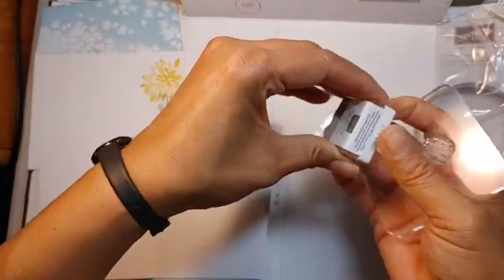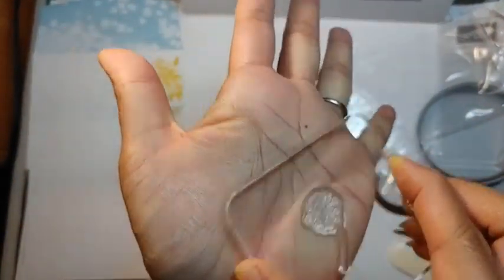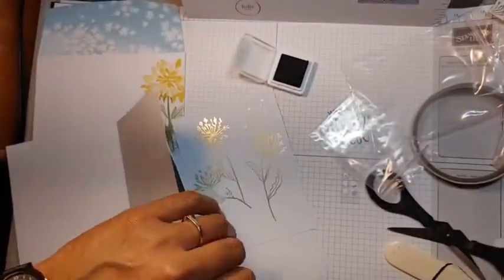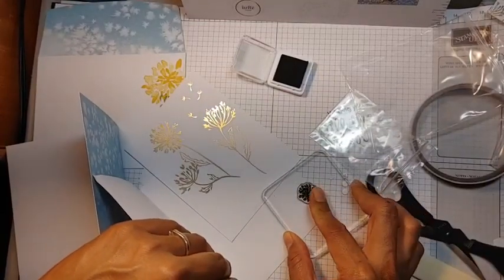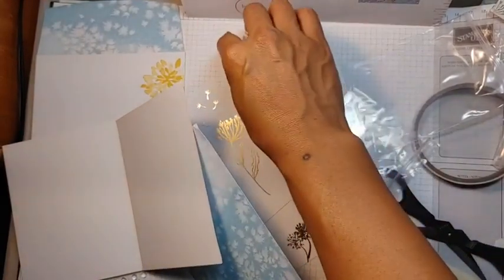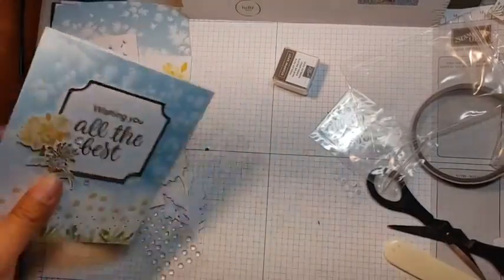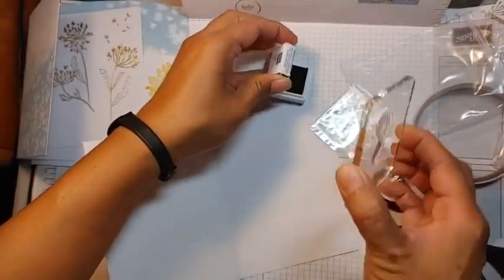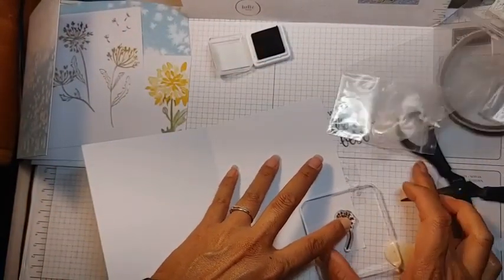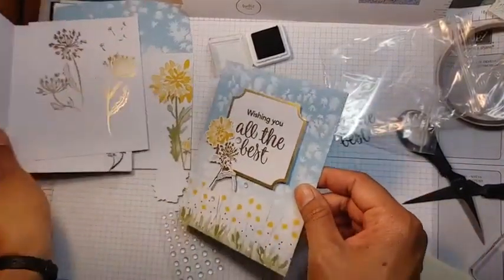And so I'm just going to put a few of these dandelions because they are oh so cute. We had a stamp set in one of our catalogs a while back that had dandelions, and I never did buy it, but I kind of wish I had, and I'm so glad that I have Paper Pumpkin because they sent me a stamp set with dandelions. And I stamped the inside of the wrong card, but that's okay. I don't have to stamp the other card that I'm about to do. Okay, so easy peasy. Just make sure you have it on a flat surface and you don't have your scissors in the way like I just did.